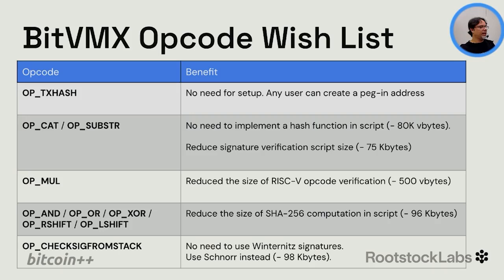And of course, we have a Bitcoin opcode wish list, on how this could be improved if we have more Bitcoin opcodes. I'm not going into the detail, but if we had all these opcodes implemented, it would take about 20 kilobytes to solve any dispute, down from 300 kilobytes on chain. So it would be very cheap. At today's cost, it could go from 3K US dollars to a couple of $20 or so.